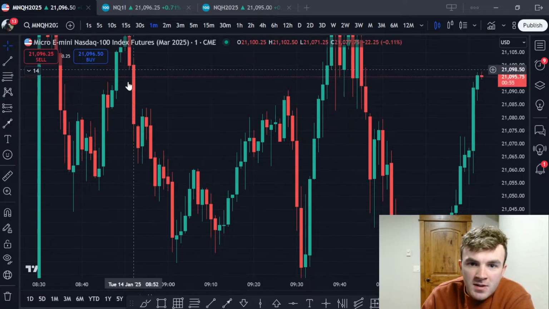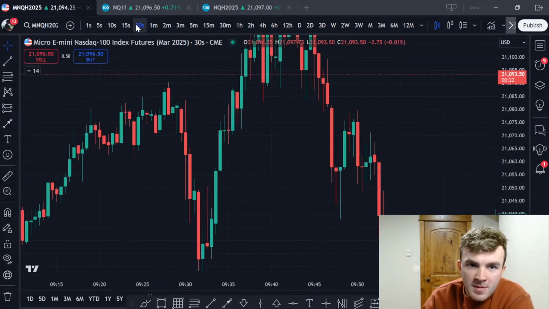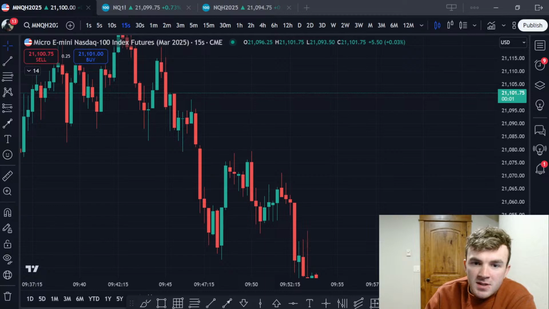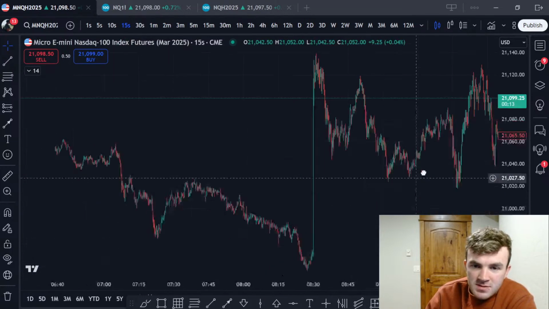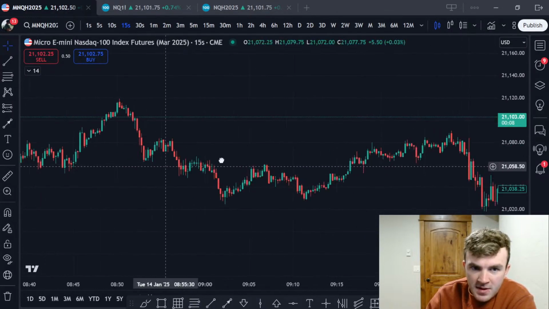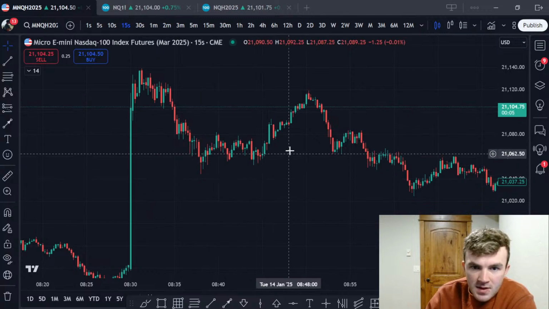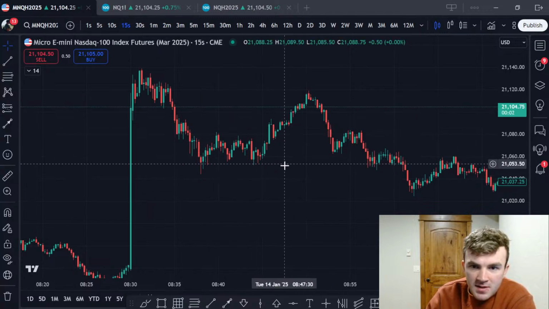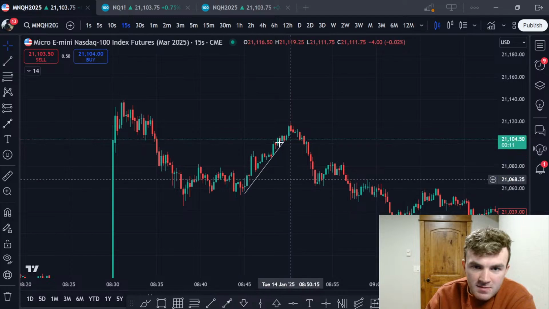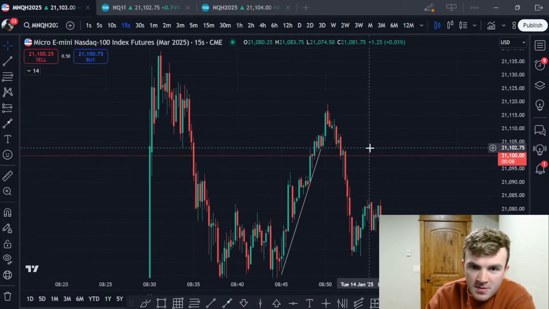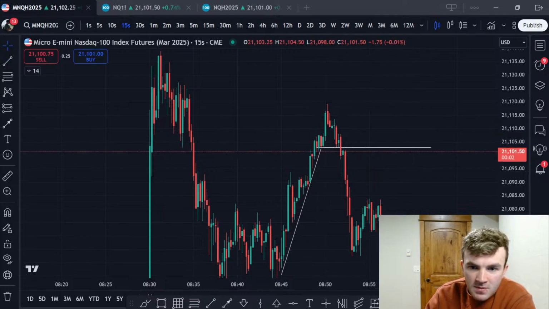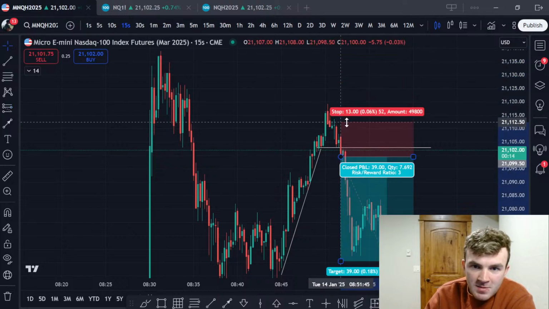But I'm honestly starting to like the 15-second a little bit more because I understand it more. You can just see the liquidity a lot easier. Like here, I know that as we come down here, it's gonna create a stop run, right? So when we close below this, I'm like, okay, we're probably gonna go run all that liquidity and then boom. The 15-second just makes more sense to me.